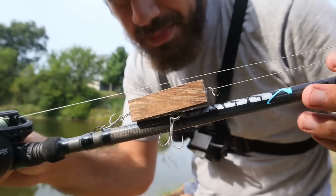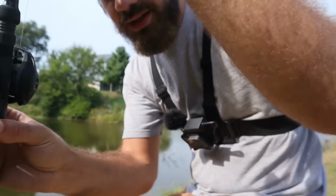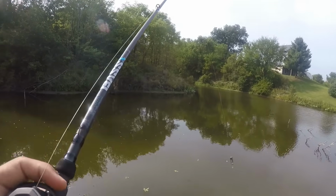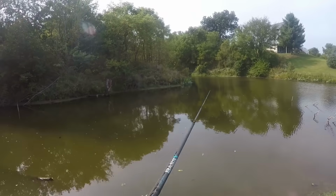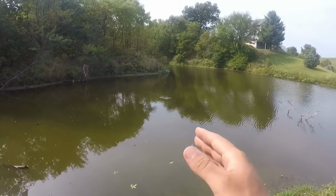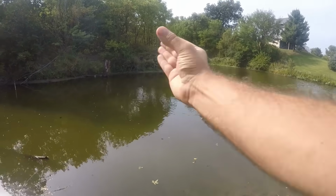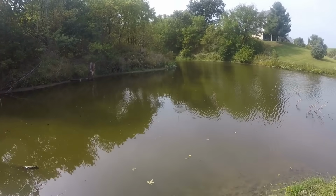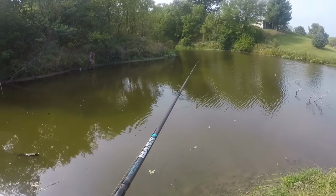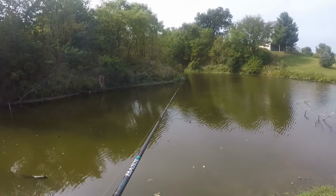It is time to catch a big old bass on what is now my most intricate and detailed lure yet. The block of wood. I've been seeing them break water quite a bit during my time here so far, so this is looking good. Okay, this lure does absolutely nothing. I'm quite amazed actually at how little, like you can't get it to go off to side at all. It's straight, it's very straight. That's amazing. Like I'm kind of proud that I made it do that. There's none of this at all, it's just completely straight. It's perfectly straight. Wow.